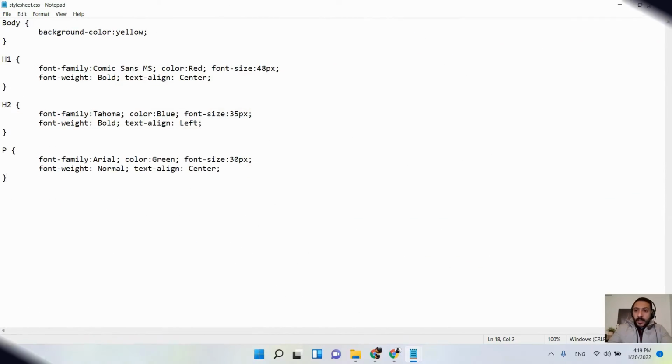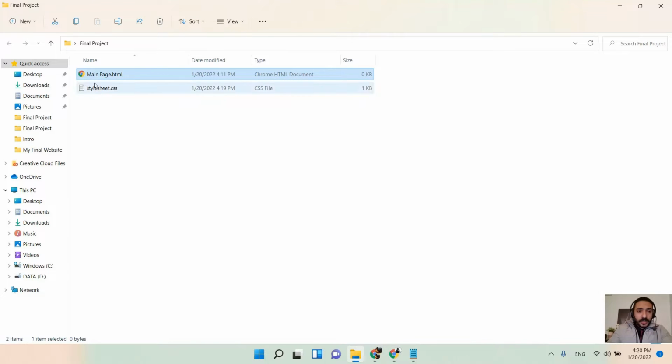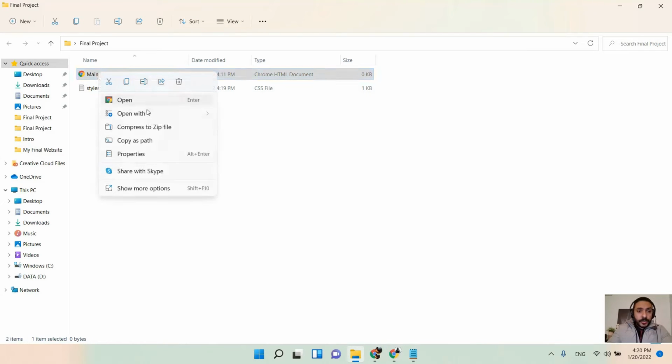Let's go. This file, I'll minimize it, and then let's open this one. It's still empty. If I try to run it now using the web browser, can you see there is nothing? The page is empty, and here the title is taken from the operating system name. So let's adjust this file. To do that, open the folder containing it, right click, choose Open With, and then Notepad.